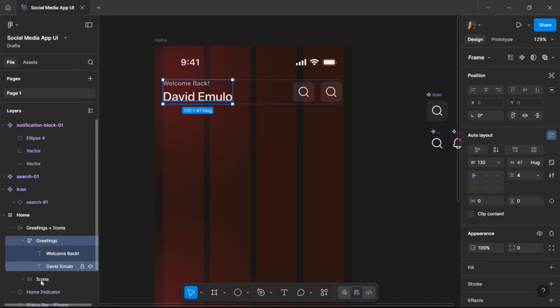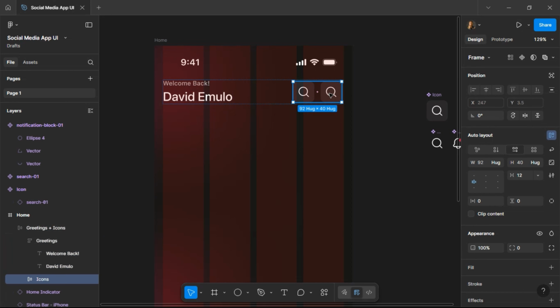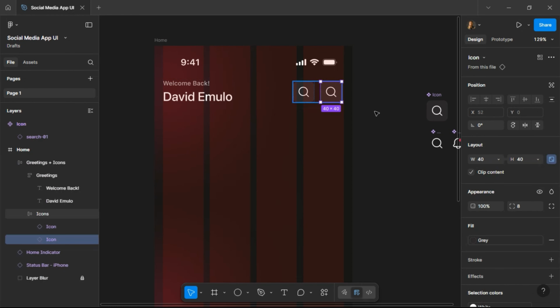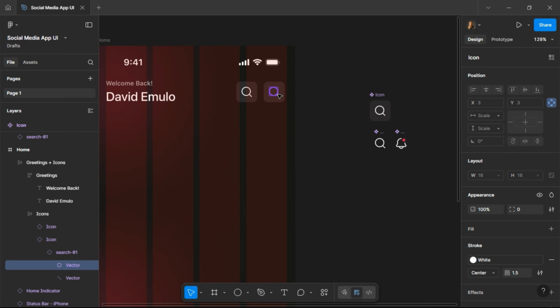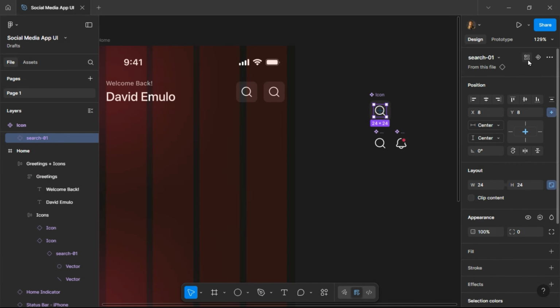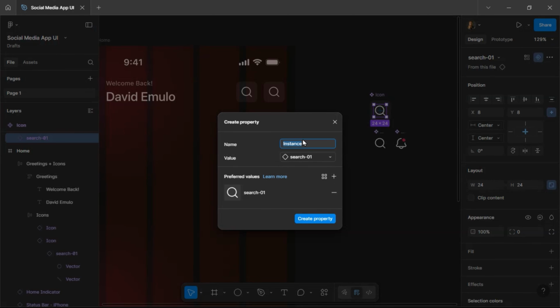So now that we have greetings here and we have icons here, we are going to quickly swap this icon. There's one trick I want to do. I want to add a component property here so we can easily swap the icon without having to double click a couple of times. So I'm just going to select this, and then you'll see this little icon here. Then I'm going to select this and name this swap icon.